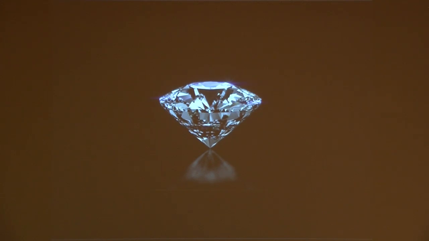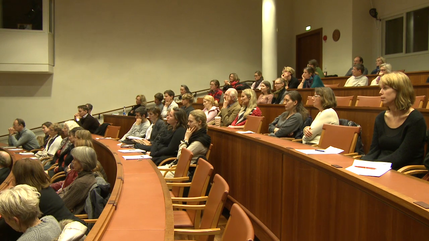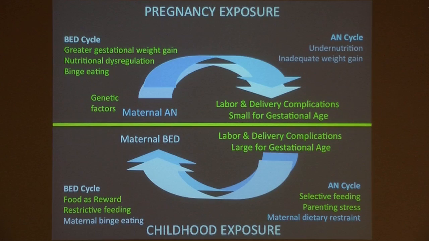All right, so have I shed any clarity on this cycle of risk that I started out with? Let's go back to the cycle of risk, go through it again, and see what we've learned and what we haven't seen. We started off with genetic factors. Did we have a whoppingly exciting genome-wide association study to report here today? No. Is it a completely null GWAS? No. Do we have more work to do? Absolutely. And where's the money going to be? The money is probably going to be in those cross-disorder studies where we really stop carving nature in funny ways and pull things together across different psychiatric and medical diagnoses.